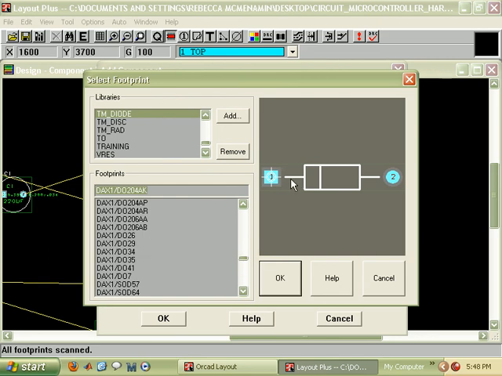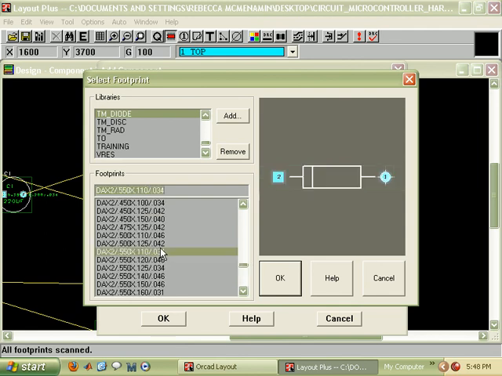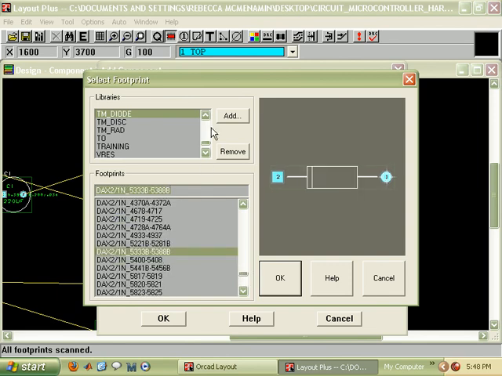Even with this pin number you will see the cathode is here in pin 1. Here anode is pin 1, so be careful which one you are selecting. Okay, this is for diode.